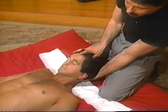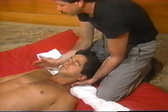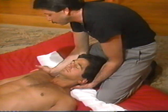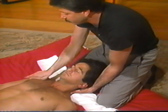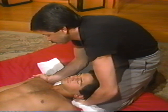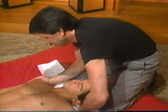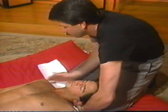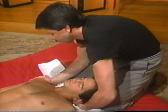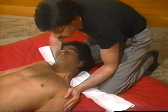And then bring the head back down, cupping once again behind the skull and the top of the shoulder. Not up the front of the shoulder, this is the front, you want it on the top of the shoulder. Hold the shoulder down and stretch the head with the face pointing straight up in the air. Stretch the head to the side. You're stretching out the top of the trapezius muscle on the shoulder there. You can see it over on this side. Change hands, hold the shoulder, and stretch to the other side.